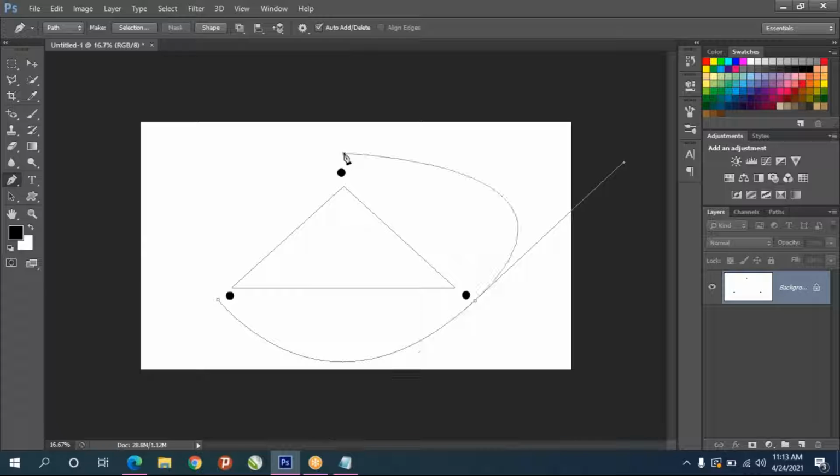Again, I'll go here. Again, I'll click and drag. Don't leave the mouse button. Just like that, you have to click and drag. If you leave the mouse button, you can't bend again. For example, if you then try to bend this again, it won't come. So click and hold on the point, then drag it. You should not leave the mouse left button after making points. Then you close it where you like.